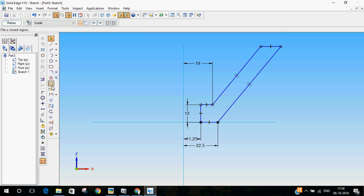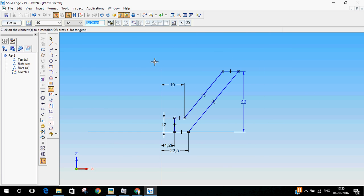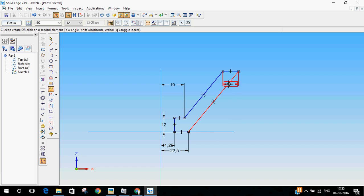So some guys, the problem they are facing is when they select a dimension, it turns out in blue, and even if you change it, so I'll change it from 52 to 42, only the number is changing but not the sketch, and you can see a small line here. That is one problem which occurs with this lock, you can see this smart dimensioning. In smart dimensioning, click on this X axis and a small lock button is there. Click on that. It should be pressed. Now that problem will be solved. Select the edges and you can see it's 52, and now you can see it's in black color. Make it 42. Okay, that is done.